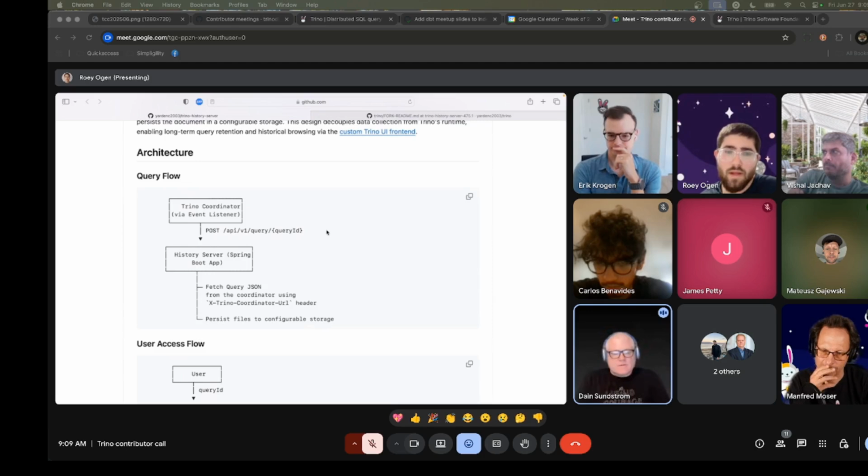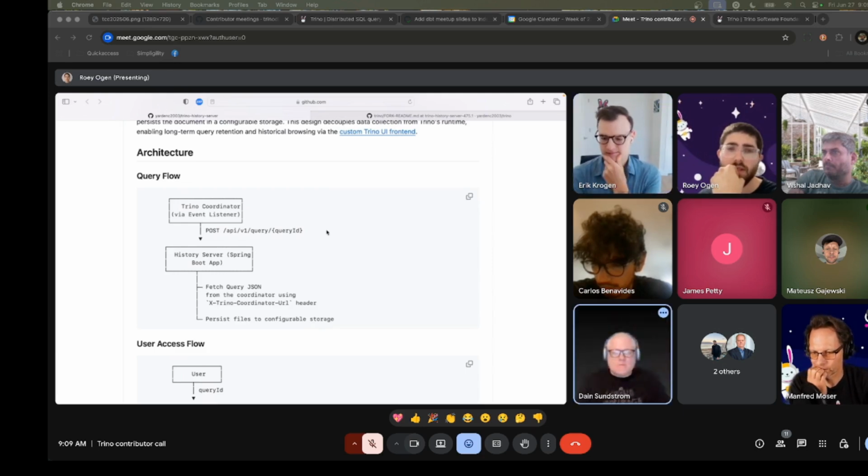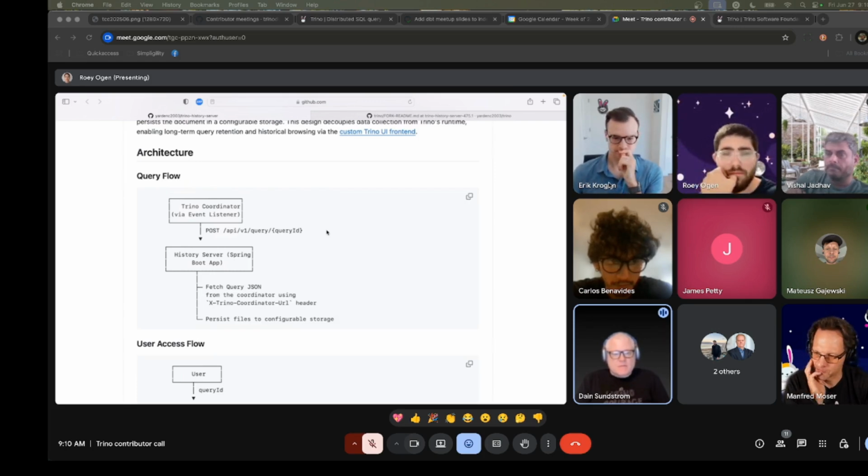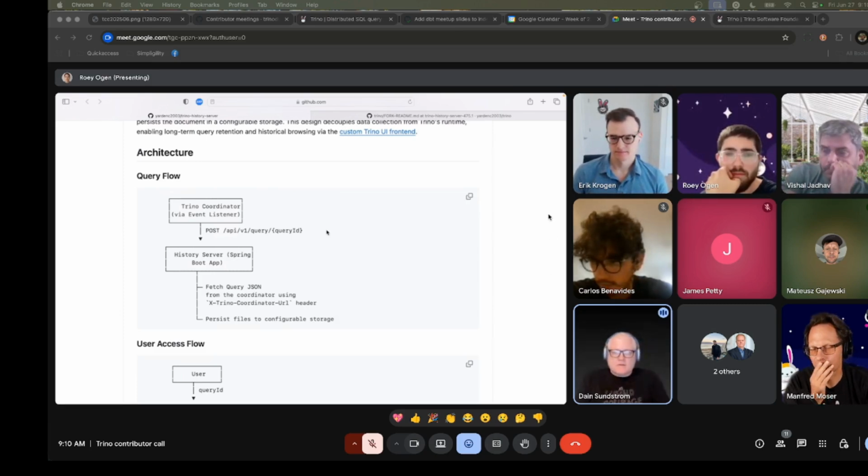An alternative would be to modify the UI so that it can work off of effectively what's in the query events, which is what we did at Starburst for this. We just worked off the query events, and I think the other part that's going to be difficult for most people to use is the way the query history listing works.